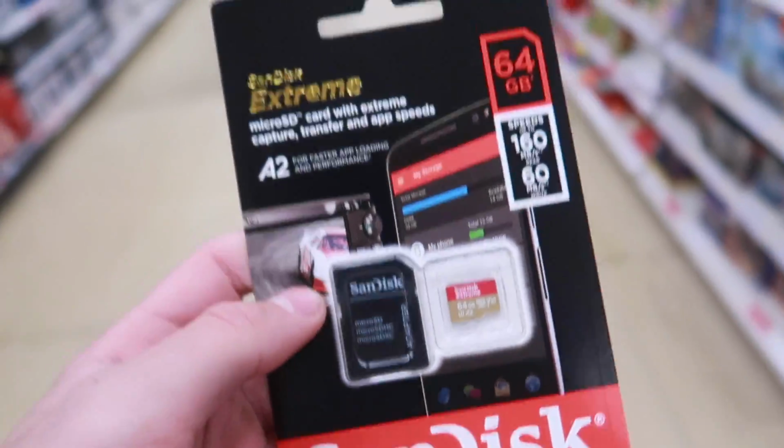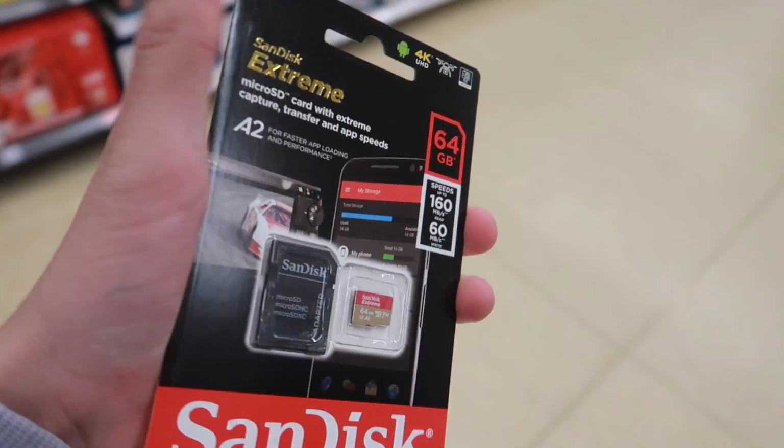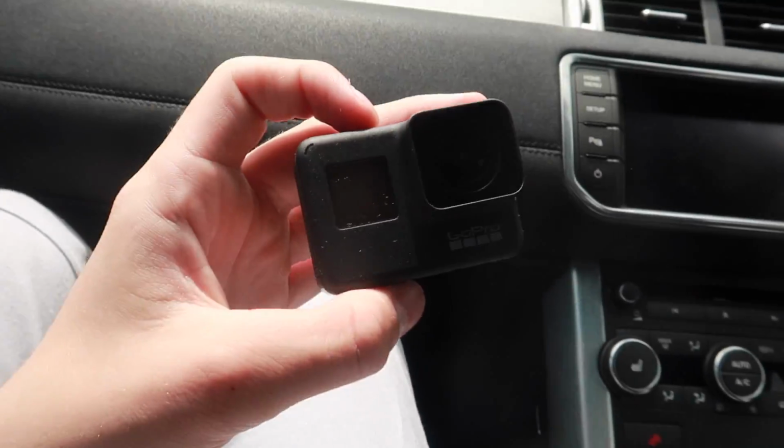So I made it to Argos, well, Sainsbury's, and I'm going to check if they've got an SD card in here. Got the 64 micro SD card for the GoPro. Just unboxing the brand new GoPro at the moment. Oh, very nice. So I just got back home, the GoPro is all set up, I'm ready to film for this weekend. Just need to head upstairs and put it on charge.